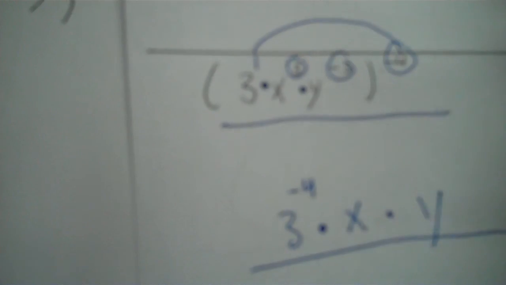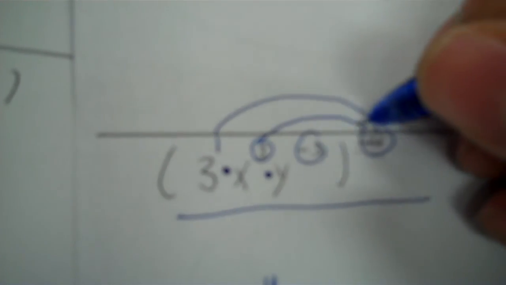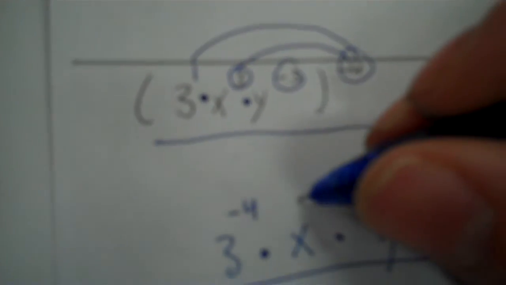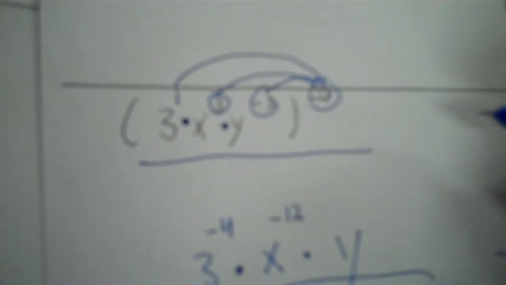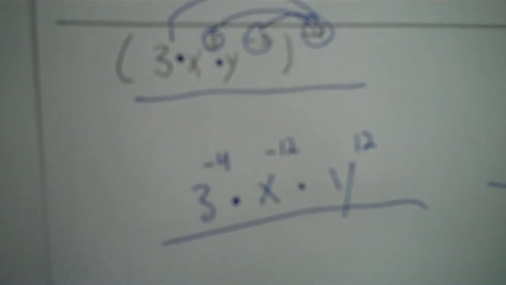So 1, okay? Got to multiply. 1 times negative 4 is negative 4. And x has an inside third power, so I got to multiply it to the outer. 3 times negative 4 is negative 12. Okay. Negative 3 times negative 4 is positive 12. So what stays? Nothing on bottom. Okay. So what stays? What switches?